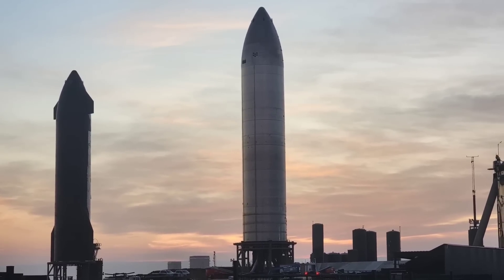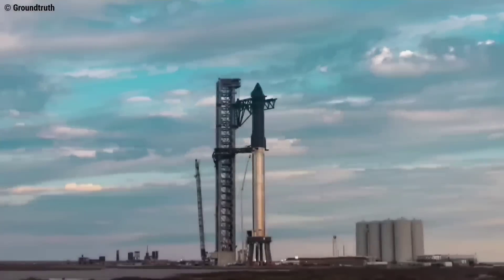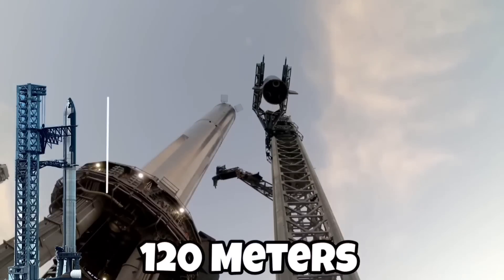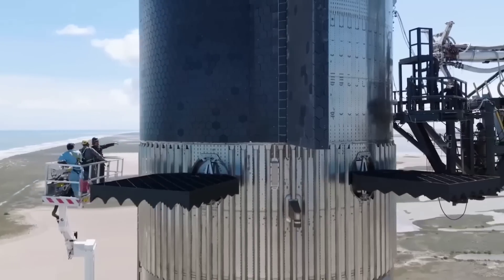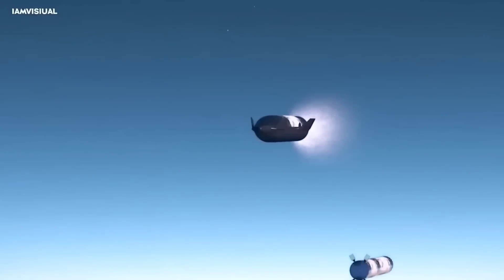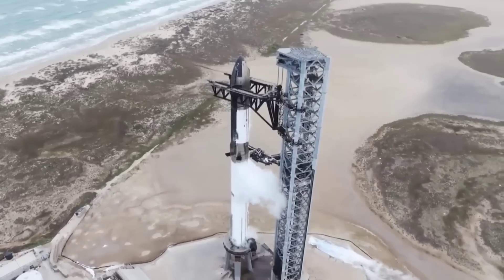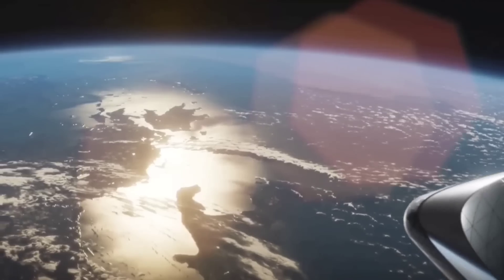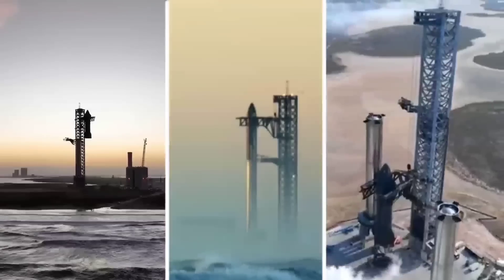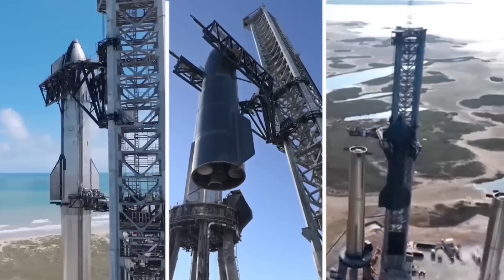Clearly this flight is considered a huge new development step for the company. It is the first time that SpaceX has produced a full-size prototype with two integrated parts together. Starship and Super Heavy will be nearly 120 meters tall when stacked for launch — the largest vehicle ever built. Unlike previous flight tests with altitude of only about 10 kilometers, Starship 24 and Super Heavy Booster 7 will make the longest flight ever, flying three-fourths of the way around the Earth.